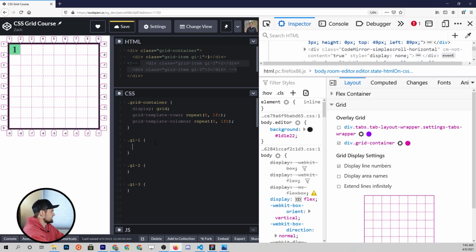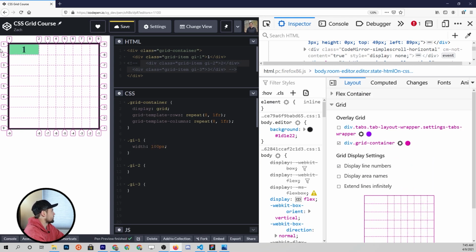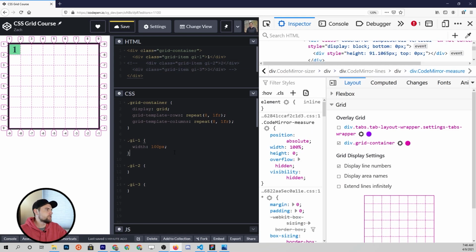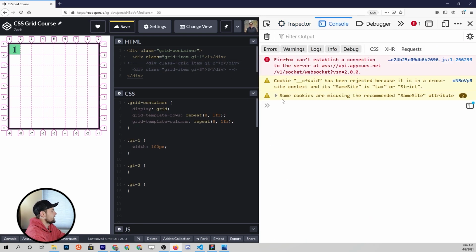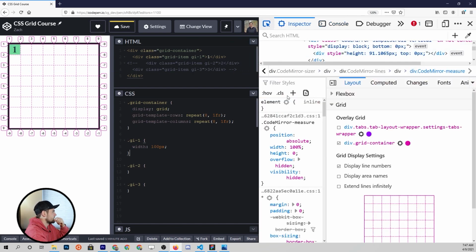When it refreshes, let's get that grid outline back. Now, if you remember what I said, when we give a width of 100 pixels to grid item number 1, the whole grid is going to move. That is because an individual grid cell is 37.5 pixels wide, and we're giving it 100 pixels, so it's stretching outside of its predefined grid area. How do I know this dimension? Well, if you go to the console and type in 300 divided by 8, because there's 8 total grid items, wide and tall, you get 37.5.